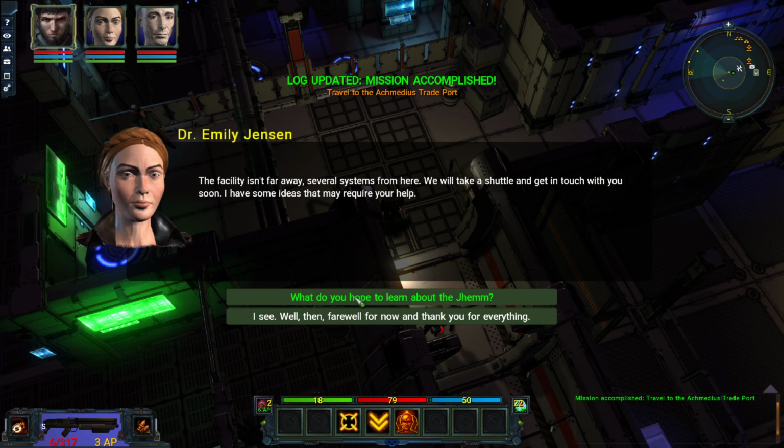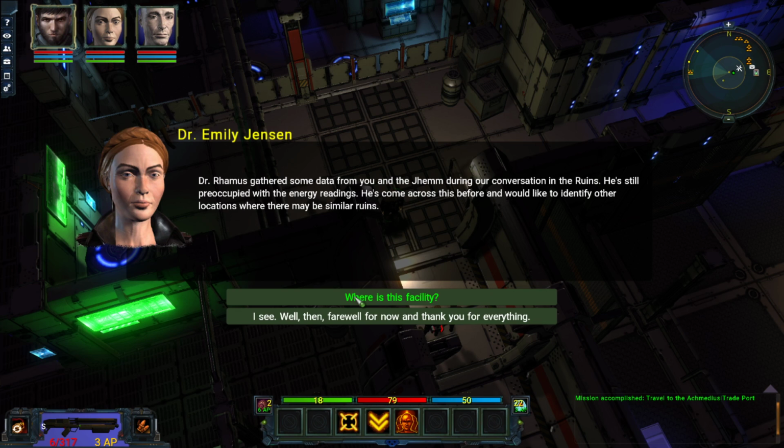This facility isn't far away. Several systems from here. We'll take a shuttle and get in touch with you soon. I have some ideas that may require your help. What do you hope to learn about the gym? Dr. Ramus gathered some data from you in the gym during our conversation in the ruins. He's still preoccupied with the energy readings he's come across before, and would like to identify other locations where there may be similar ruins.